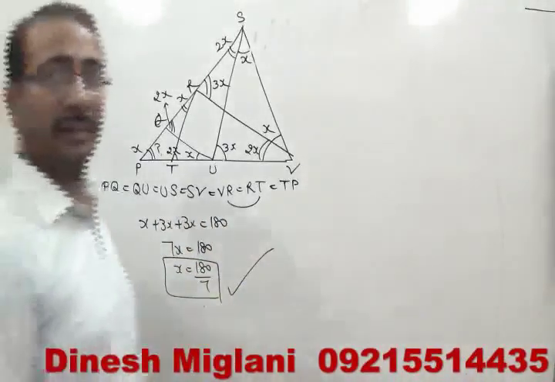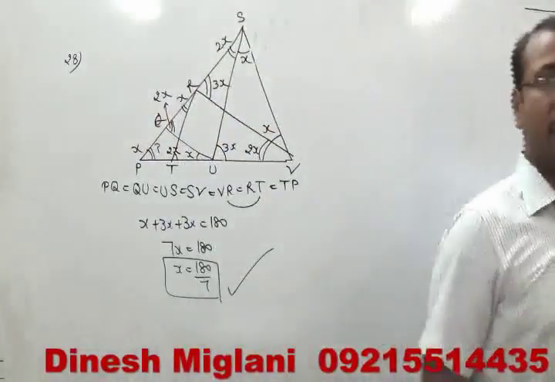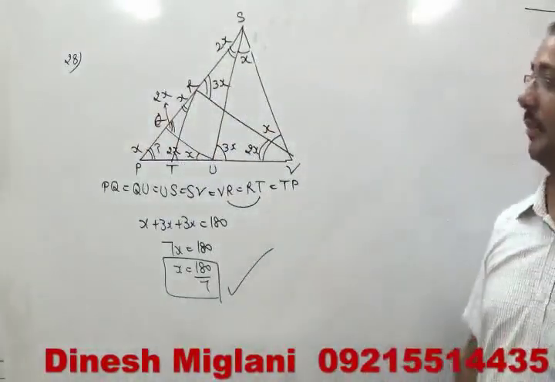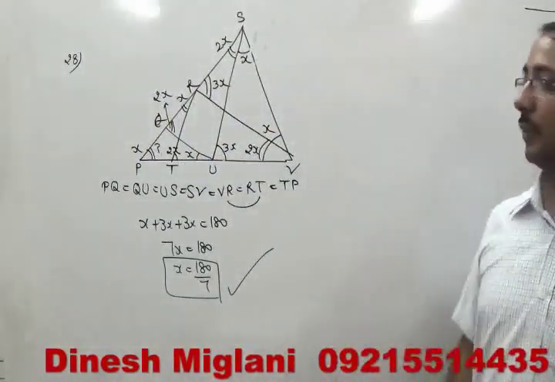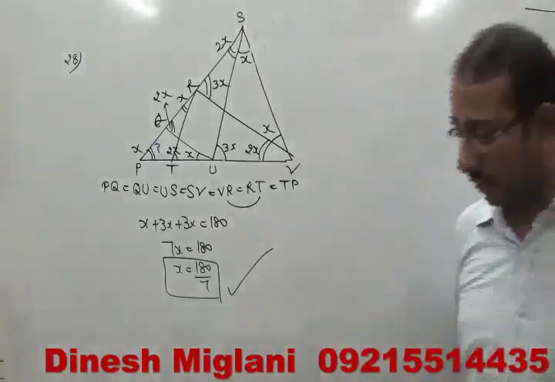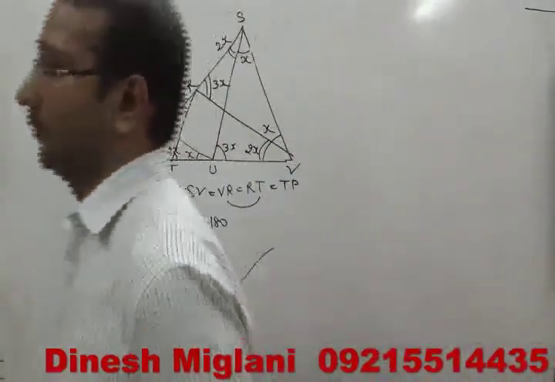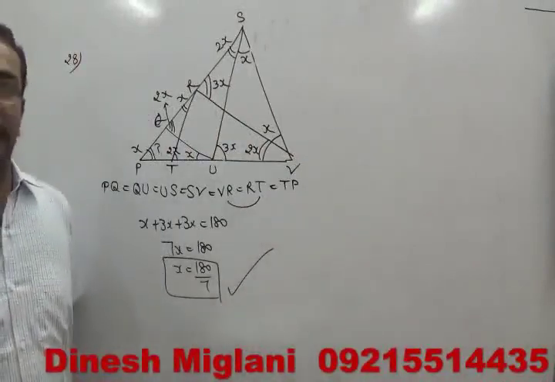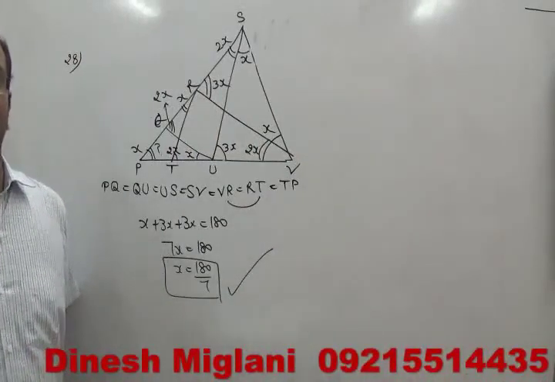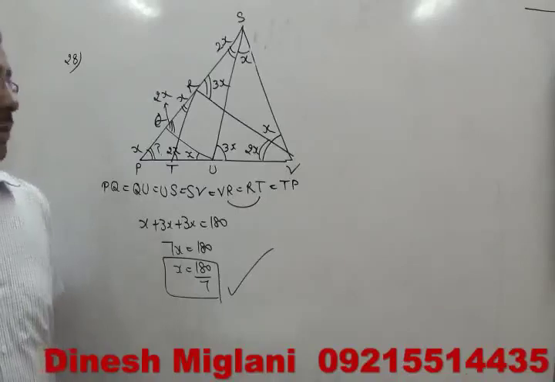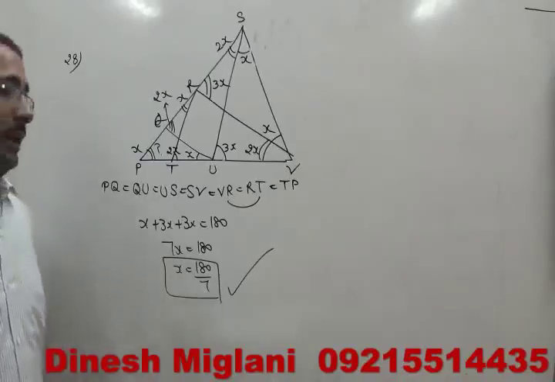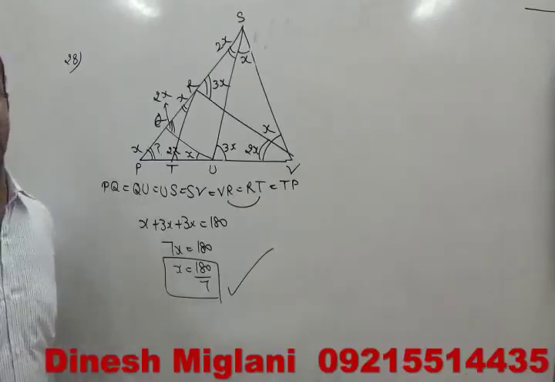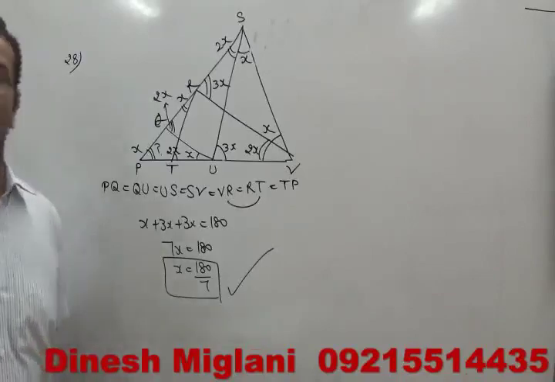That becomes my answer. Right. Here my answer is 180 upon 7. It's a very simple question. Once asked in CAT examination, it seems to be a big one. Why? Because in that we have to apply again and again that where two sides are equal, the angles opposite to them are equal, as well as the external angle of a triangle is equal to the sum of the opposite internal angles of the triangle.